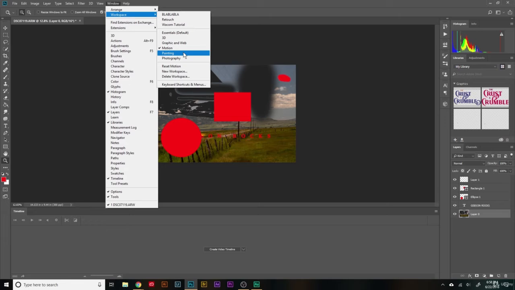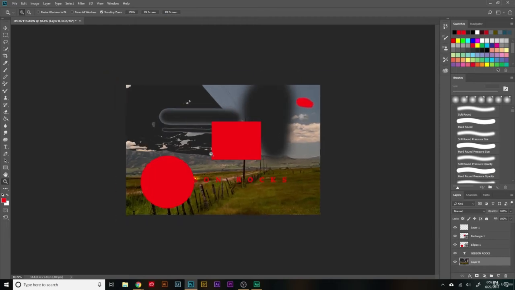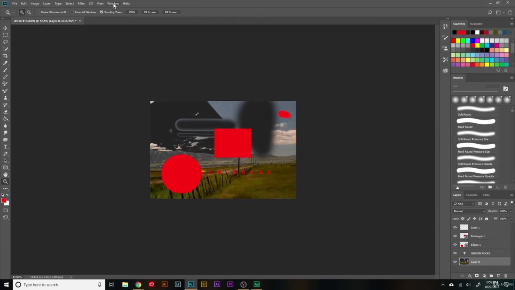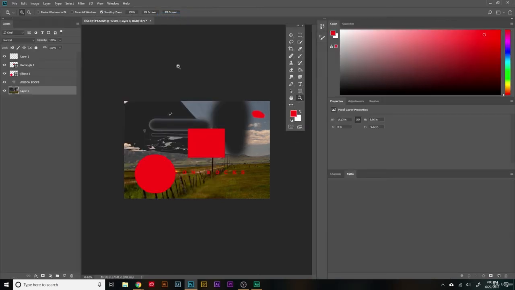If I was going to do some digital painting, it would do that. And then it brings up my brushes here, my swatches here. Super useful workspace if I was a digital painter. But I customized it how I want. Now I want to go back to that. So I can just go here. These are the workspaces that I've made myself, and these are the ones that come automatically with Photoshop. So I want to go to my custom blah, blah, blah workspace that we just made. Click on that. Bam, I'm right there.